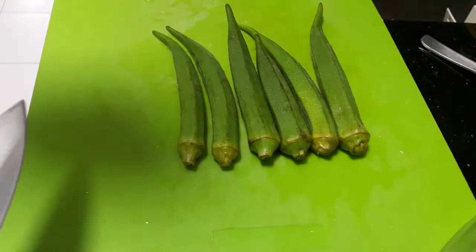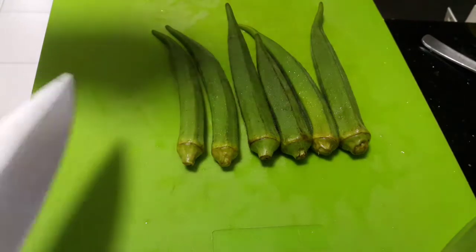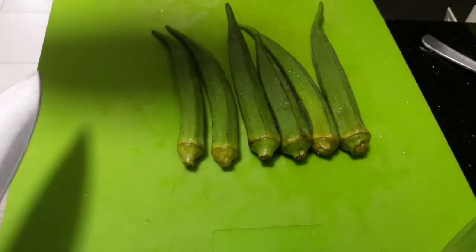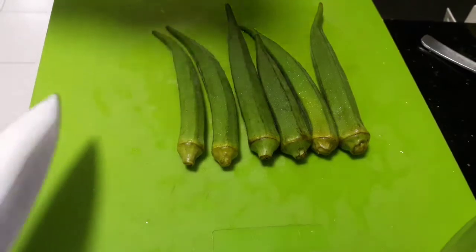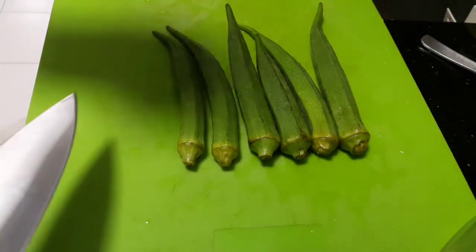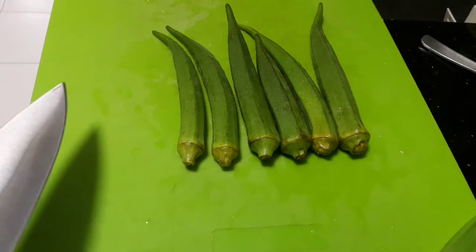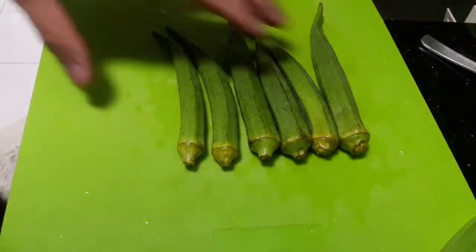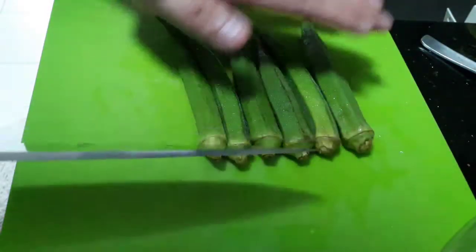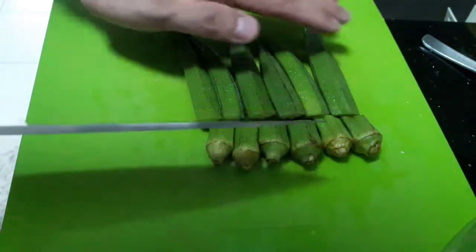You really want to consume the head. But if you slice it too thinly, a lot of the jelly comes out, and some people may not like their curry or their sauce to be too gooey. So I'm just going to do very thick slices, so that it gives the same health benefits of having some of the goo, which is supposed to protect your body against excess sugar, and we will also enjoy the benefits of lady's fingers. So here we go, line them up. I like to cut them at an angle, or you may cut them straight, it doesn't really matter. To me, it's just a preference. I like them at an angle. Okay, and one more.